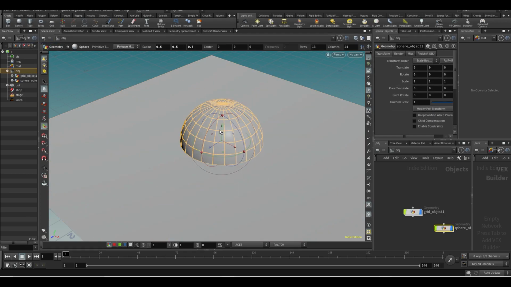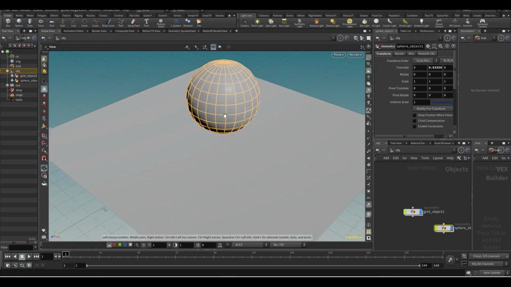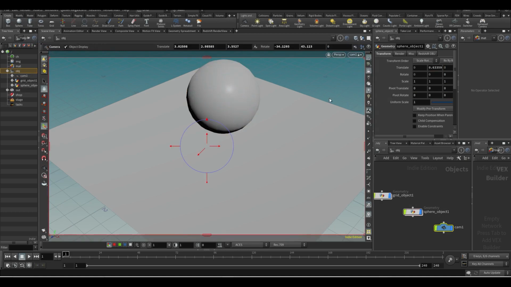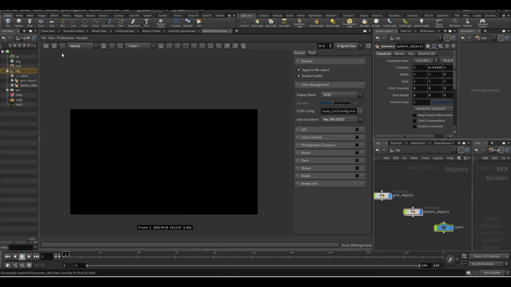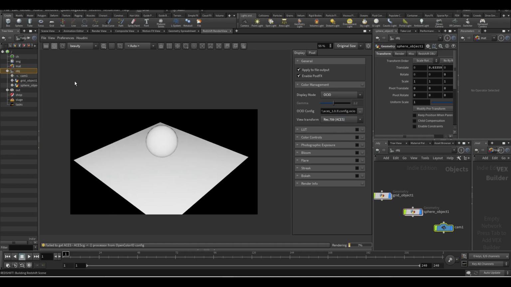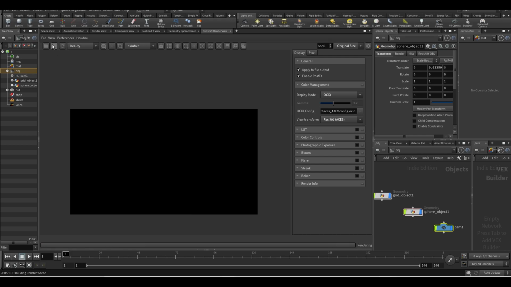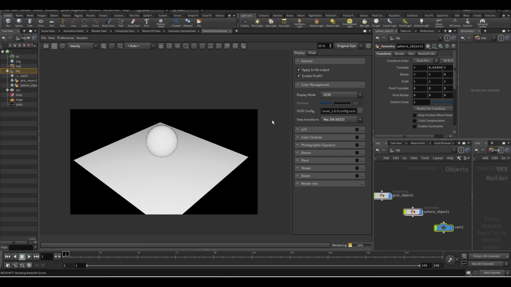So let's make a grid and a sphere. Let's zoom out a little bit. Let's make a camera. Right, let's just render. For some reason, it always complains because I didn't have the thing selected. So if I render again, then it disappears. All right, so now it's set to OpenColorIO, of course. You can see there's already a difference, even though I don't have any material or anything applied.